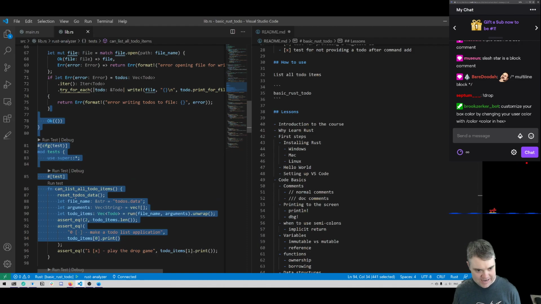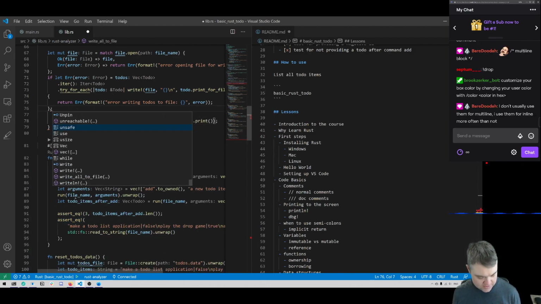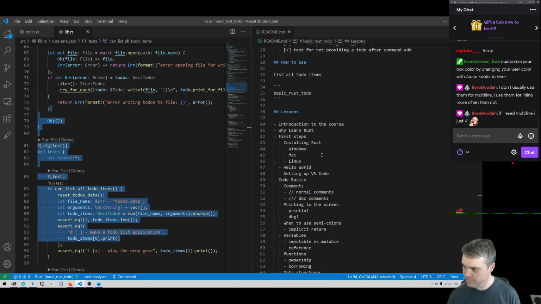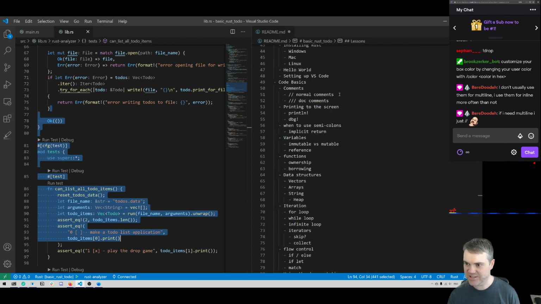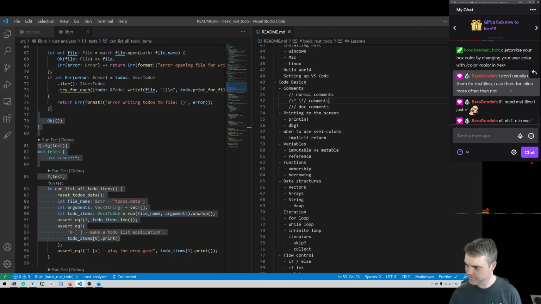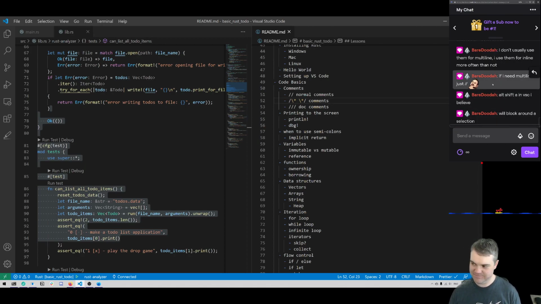And I think I can do a Control Shift. Nope, that's not it. There's some way to have it automatically turn that into a block comment. I just don't know. We can show it off. Comments. I just don't really see the need for it. Yeah, if you do multi-line, you just do multiple of them.